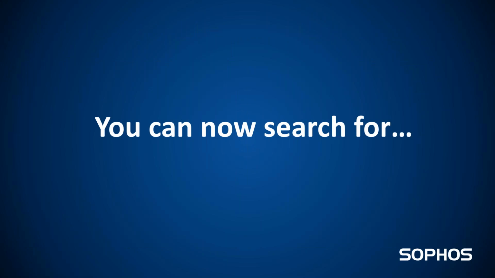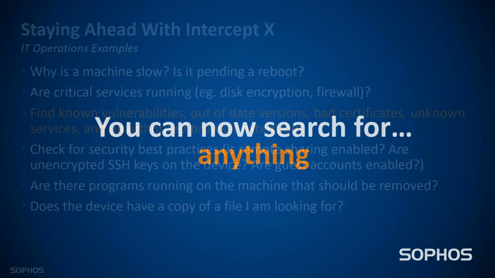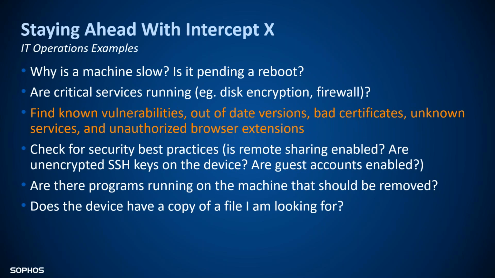So you can ask questions like, what can you now search for? You can now search for anything that you would like to see with regards to your network. So you can easily ask IT operation questions like, why is the machine so slow? Is it pending a reboot? You can now find out that information without physically having to go to that machine. And are the critical services that you need running on your machine? And are there any programs on the computer that should be removed? All of that can now be done from the management console, which is the Sophos cloud console.